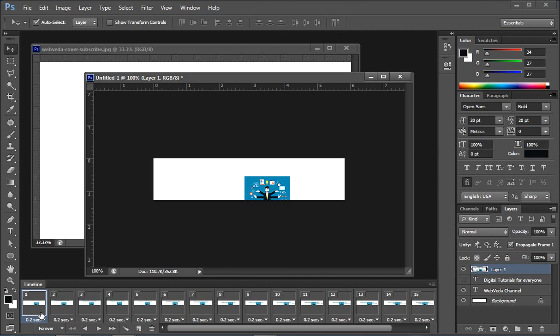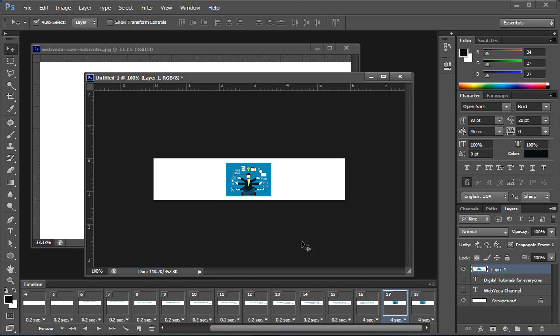Okay, so no need to bother, you just have to select the first frame and you can hide this layer from your layer window. It will hide from all the frames. Now select your last frame where you want to insert this image and make it visible. Now take another copy of this last frame. I have 2 copies.